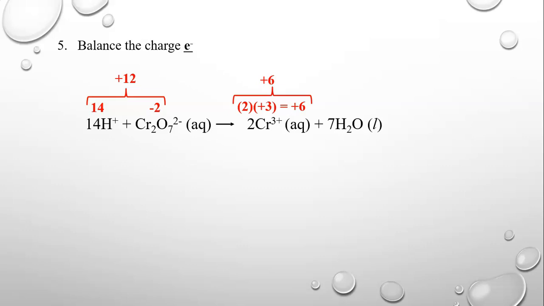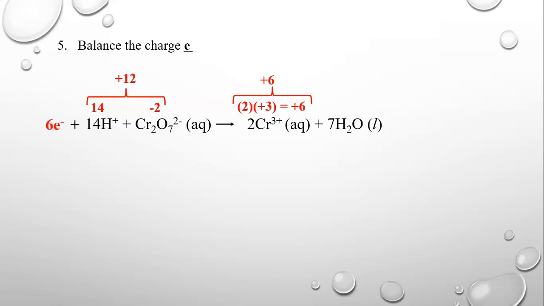So you have a +12 charge on the left and a +6 charge on the right. You need to get those charges to be balanced, to be even. And you've got to do it by adding electrons, which are negatives. They're negative numbers, negative charges. So where are you going to add the electrons so that you can get those two to be even?